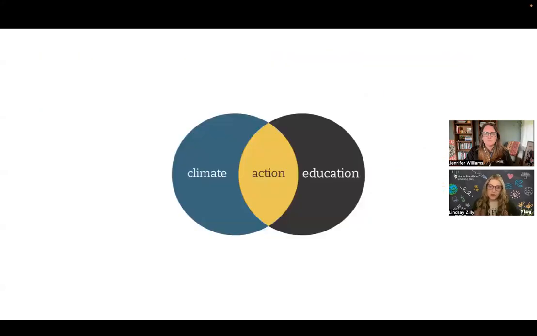So let's look at the intersection between climate and education. And for us, that's action. And that's where we like to live and do work. We bring in a lot of the expertise when it comes to education and instructional design. And then we seek out experts in the climate industry in order to support the work in meaningful ways. So we are heavily focused on that strategic pedagogical best practice that is then supported and rooted in facts from our friends and experts in partnerships within that climate world.